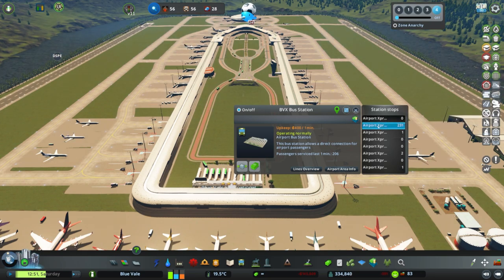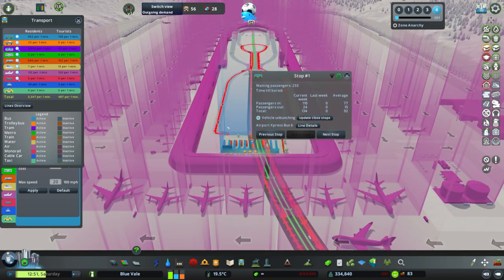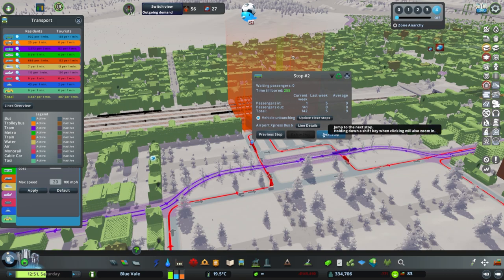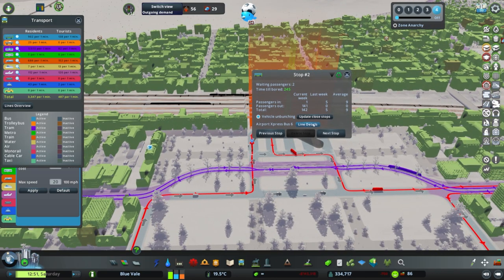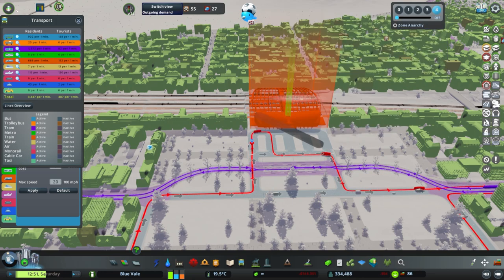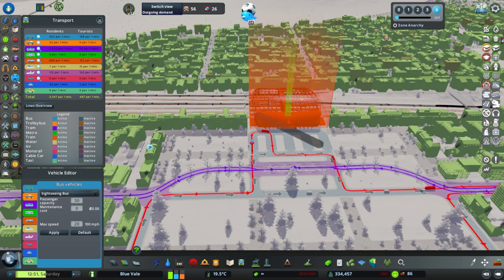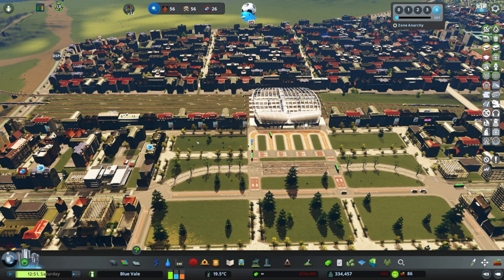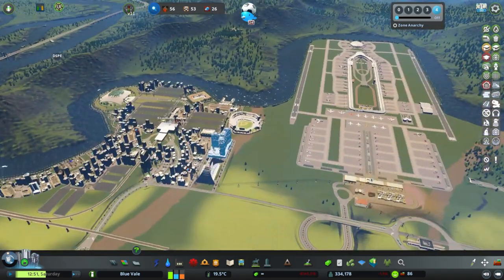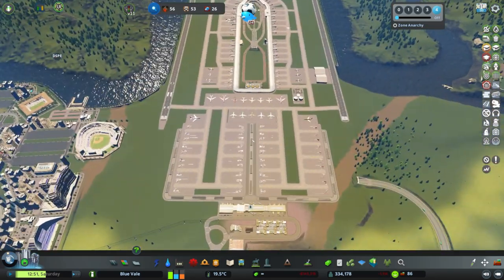This line's popular. Wow. Number six. Where does number six go? All the way over to... okay. Where's this? This is the interchange, isn't it? That makes sense. But yeah, we've got 20 buses operating on this line, and it's insane how busy the airport gets with just buses. It's very crazy. Anyway, it's working. That's the main thing. The airport is working. It's bringing people into the city.